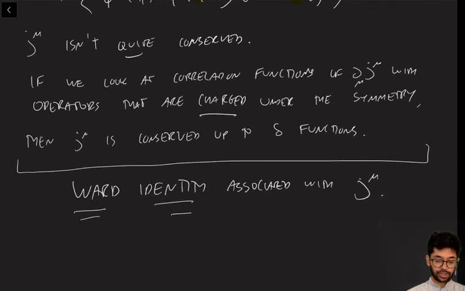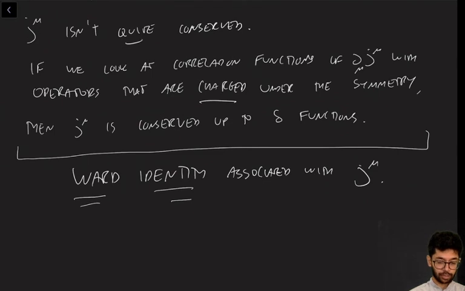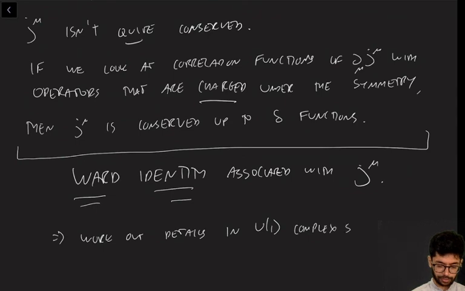Okay. So that concludes our discussion of the Ward identity. I want to point out this was all quite abstract, so it might be illuminating. I encourage everyone to work out the details in the U(1) example that I discussed earlier. So in the U(1) example of a complex scalar field. This is an interesting thing to do. Okay, so that concludes our brief discussion of symmetries in the functional formalism. Next, we're going to move on to fermions.